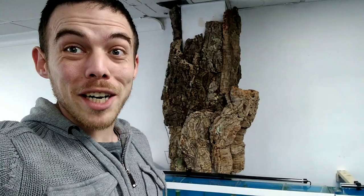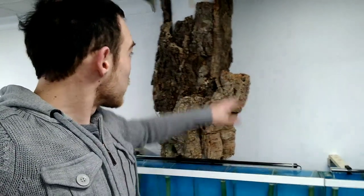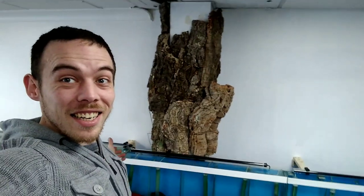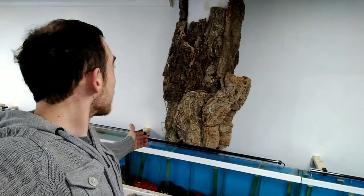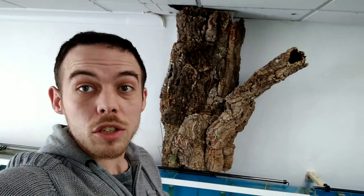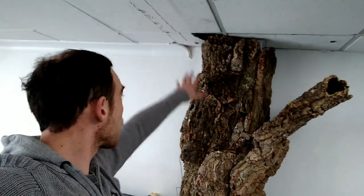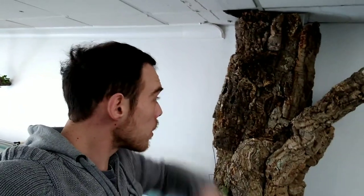We're looking a bit more tree-ish! I want something coming out of here — I think I'm going to try and get a branch to come out. Oh, I like that — look at it, it's looking like a tree! I've got the top bit to do and a little bit around there, but I think it's looking pretty damn good. There we go — what do you think? Looks a bit like a tree! May not be perfect but for just chucking a bit of bark on it, I think it looks pretty damn good. We'll get some fake plants now to make it look nice.